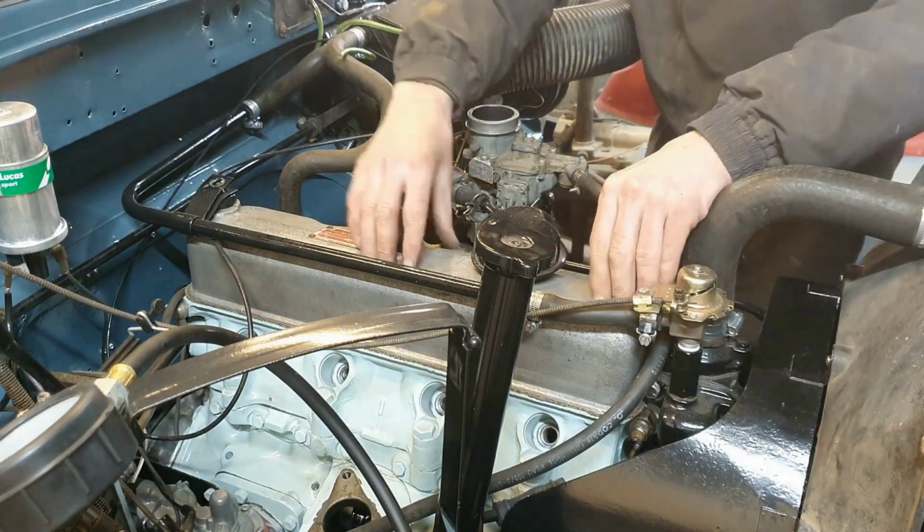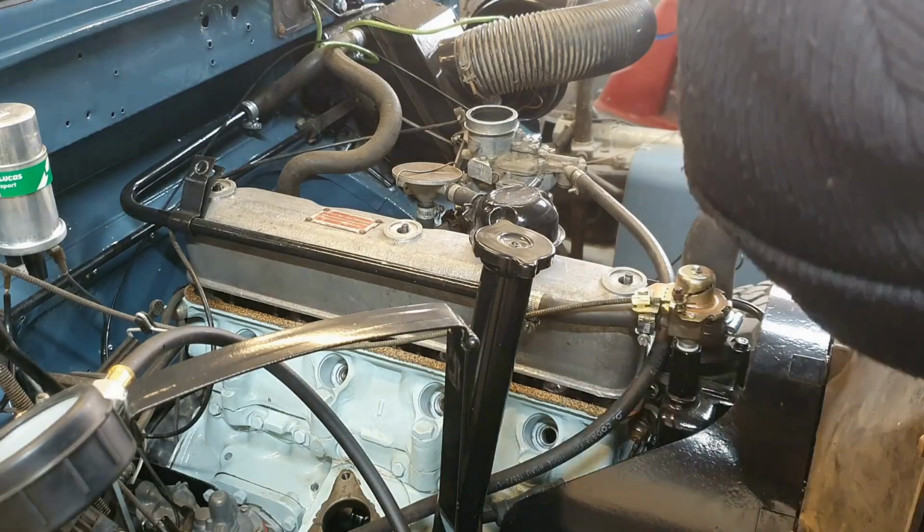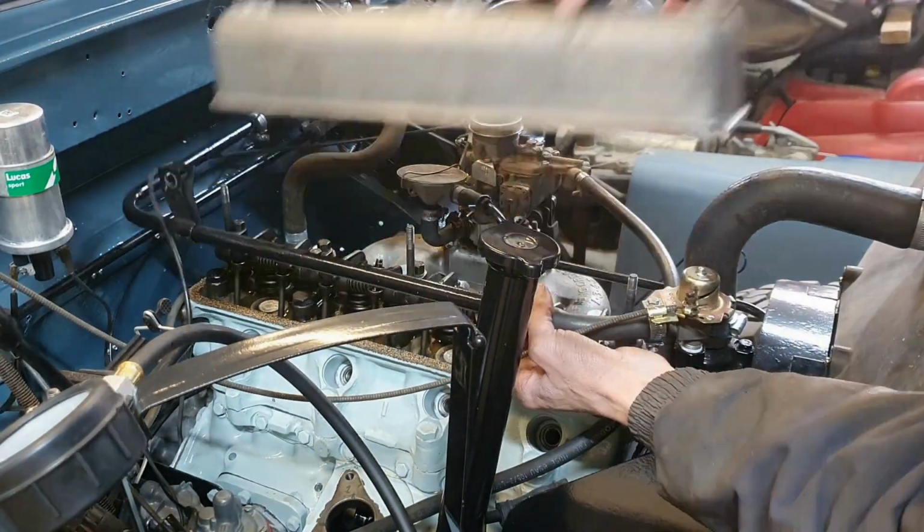It's nice to see there's oil in the rocker because it means the little transfer union you can see on the left hand side of the back end of the head is working. It means all the oil ways are clear. This is the furthest it gets from the oil pump, so it's also the highest, fighting gravity. So if you've got oil coming out of these rockers, you're really in good shape.